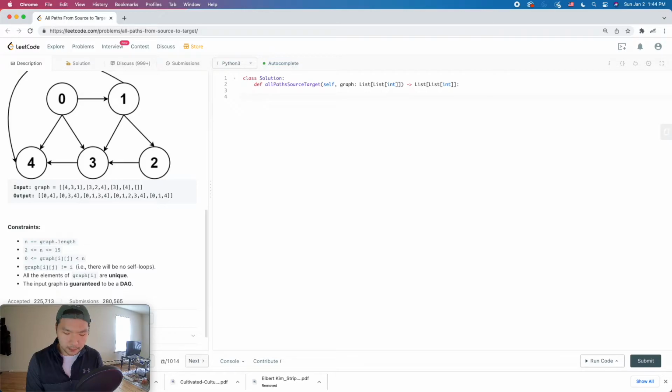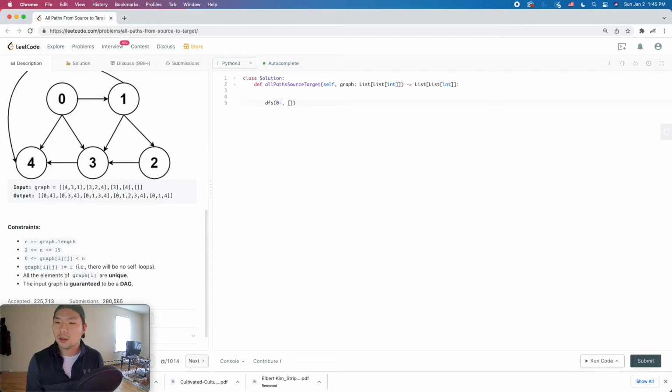So let's say that we can create a function called DFS, and maybe that function can take in what node we're starting from, and then the path that we're seeing so far. So how would we do this? If I were to throw in a function, DFS is going to have a path because we need to see that.